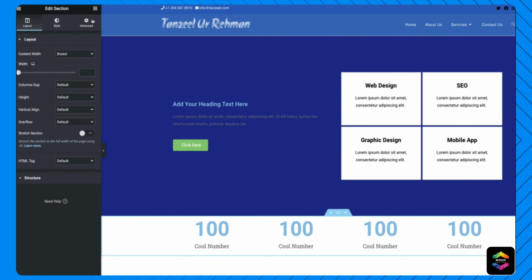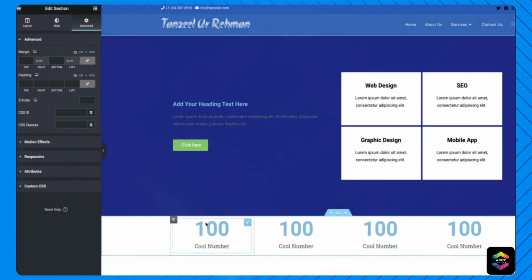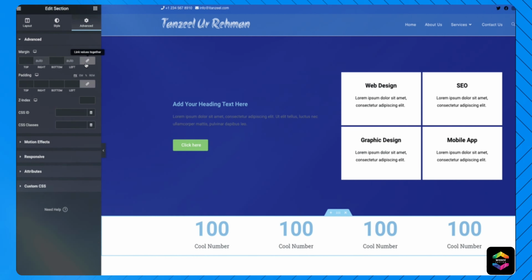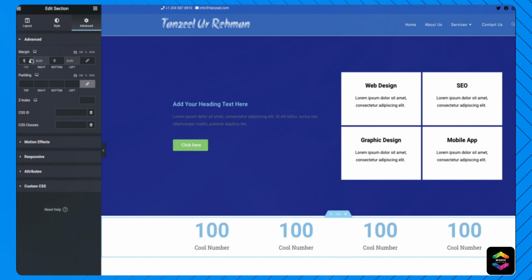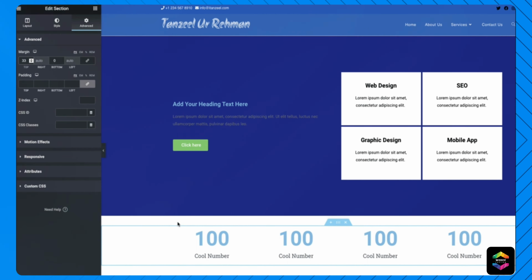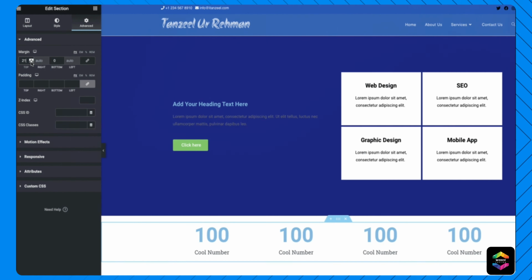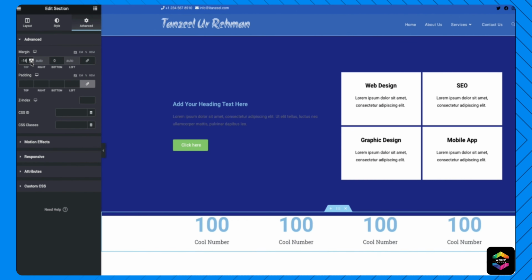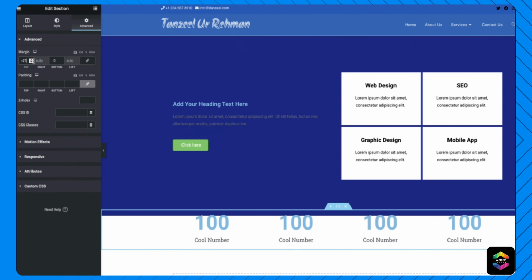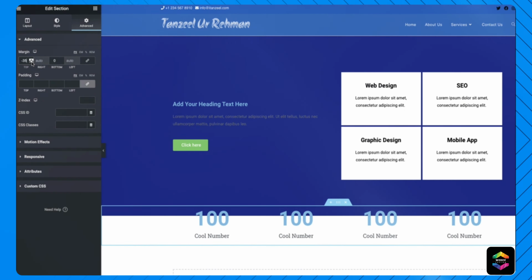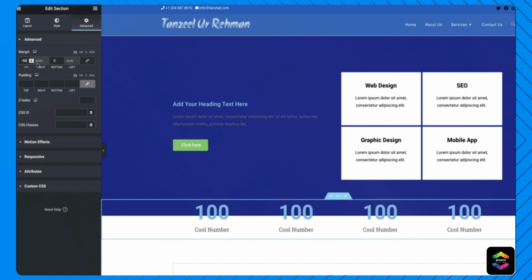So what you will do is go to the advanced, and now you can see that when we wanted to give some margin from the top, I'm going to unlink the value so that the margin is actually given from the top as well. When I increase the margin, my element goes down because the spacing is being created from the top on this particular section. But if I decrease my margin, you can see that my margin is going into the minus, and my numbers are just going a little bit above, just like that. And you can see how this is performing.